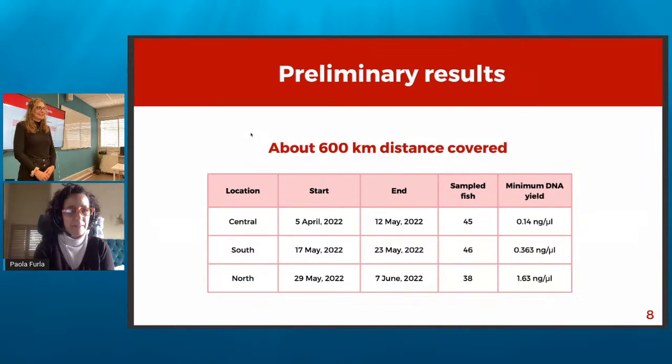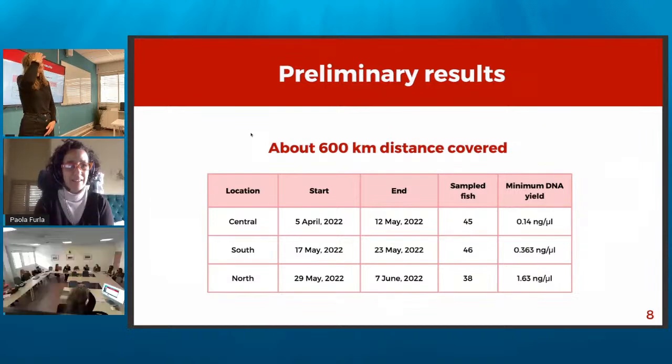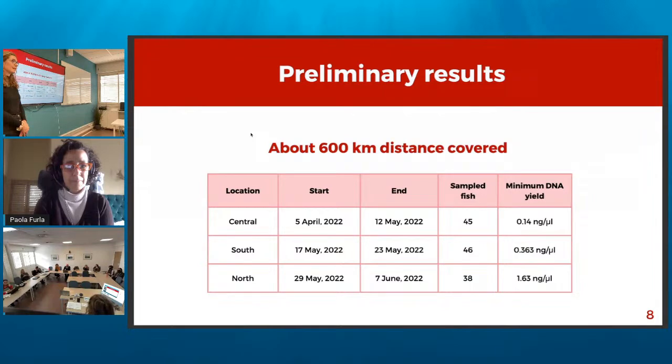I have a sort of connected question. So here, why did you choose the minimum DNA here? Because 0.40 nanograms per microliter is not much, and you probably can't do any further experiments with this because it's so low. But why didn't you take the average DNA yield to get an idea of? So the average DNA yield is about 12, and the highest range was 46 point something nanograms per microliter.